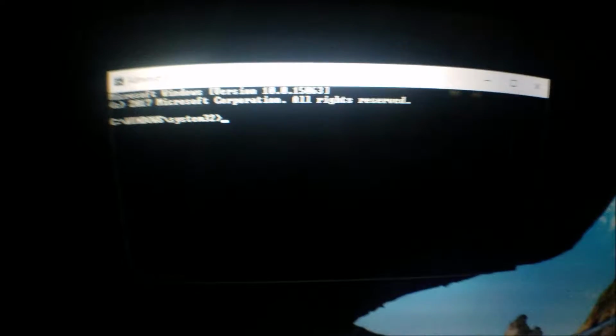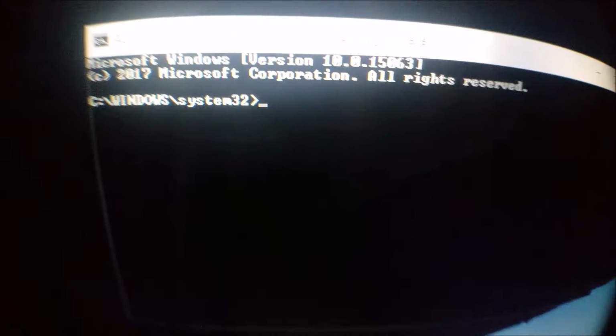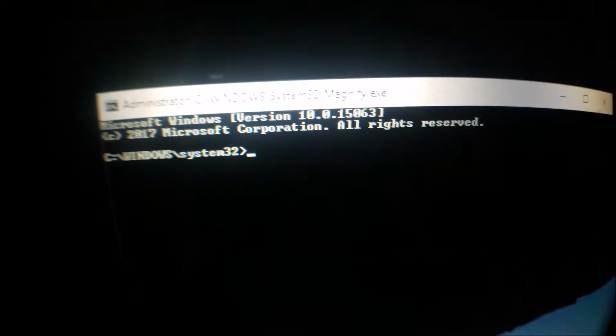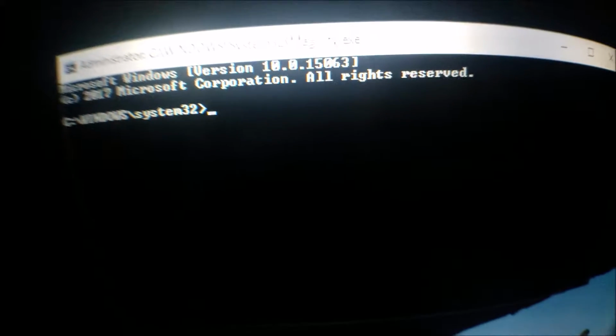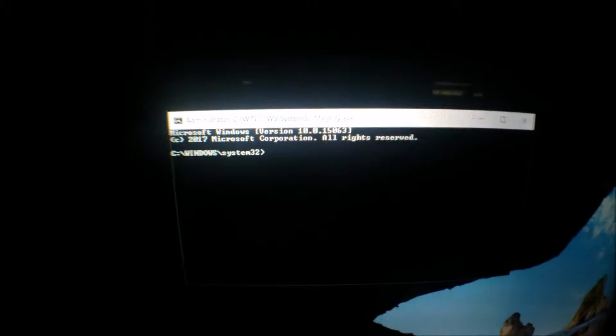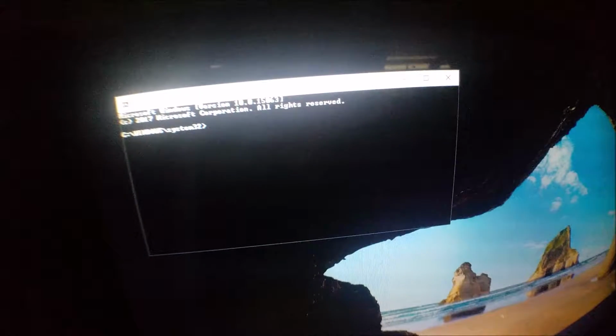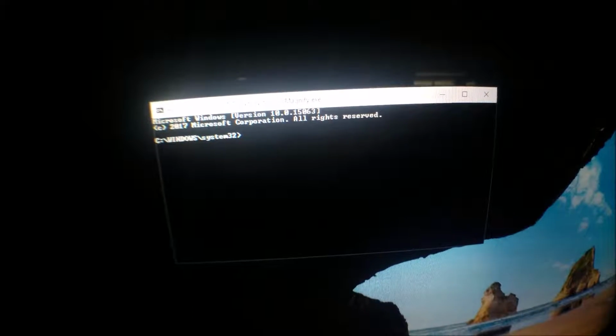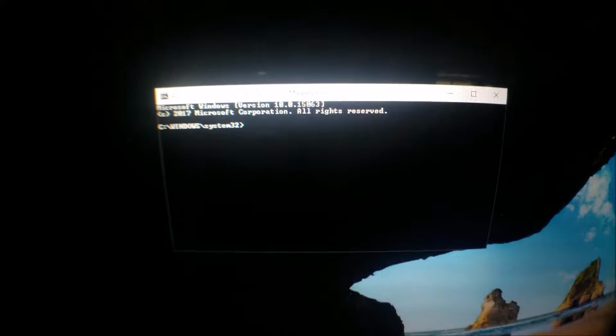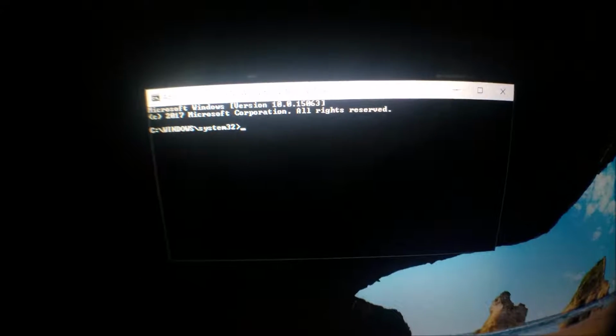Now that we're here, we can type in anything we want underneath a system account, sorta. So, I've only done this on a Windows 7 PC. I have not done it on a Windows 10, but it should be the same, essentially. I know they're phasing out the command prompt in later updates. I'm not sure when, not sure how long it's going to be. Hopefully not soon, because I like the command prompt, and you can customize it. You know, it's kind of nice. You can do it with PowerShell as well, but, you know, it's iffy. At least I haven't gotten too much into that. So I'm going to look in the actual commands here.